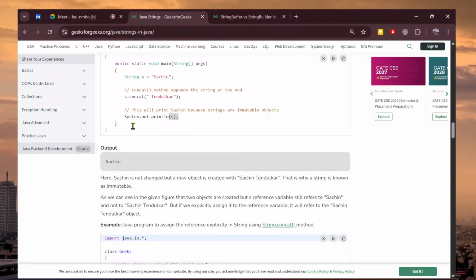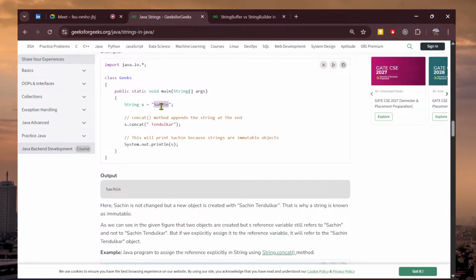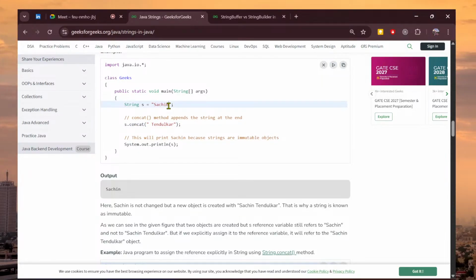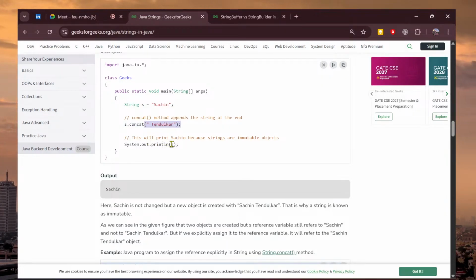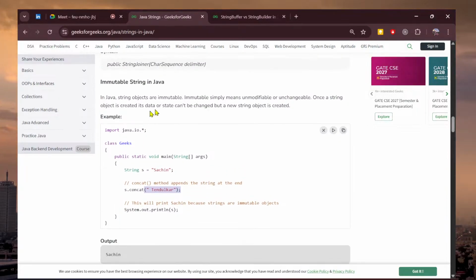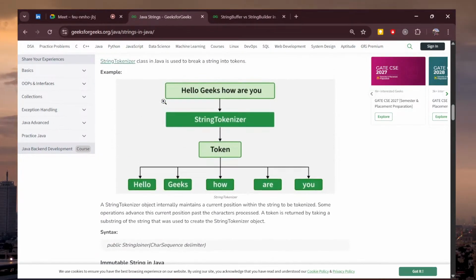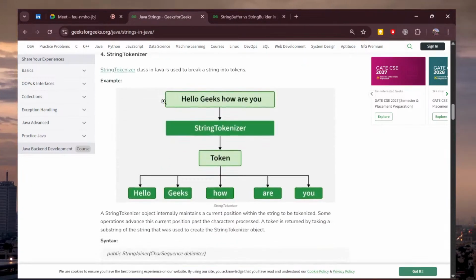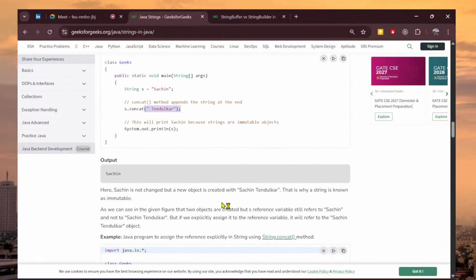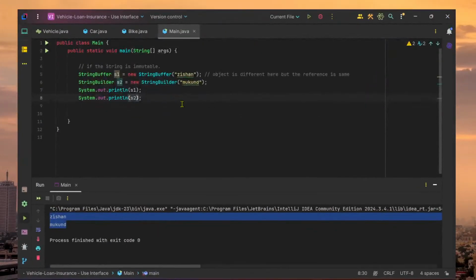Yes, sir. So if we have Sachin in s here, and if we concatenate something, concatenate means we are adding something after it. So it should be added, right? But it's not added because you know this already that string is immutable. Now let me give an example.